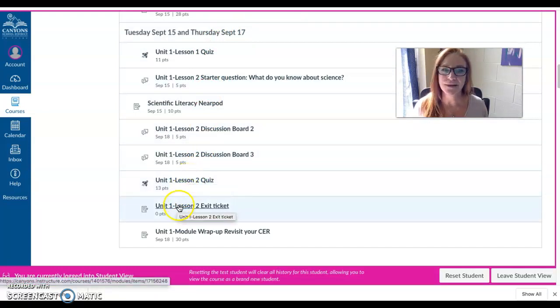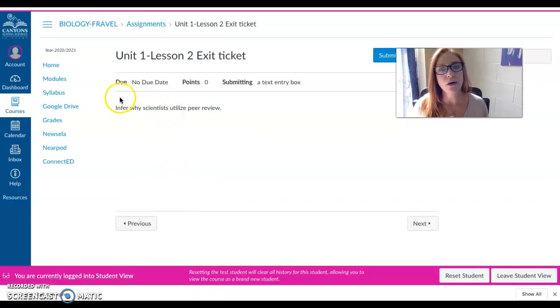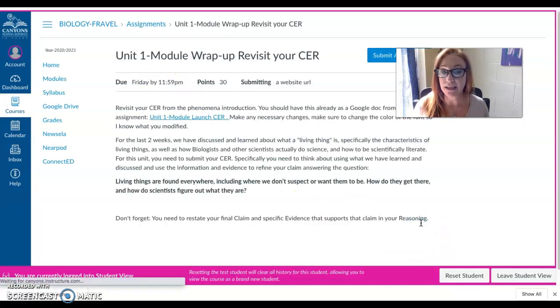Then here is one more thing for you to do, and then you'll hit the exit ticket. This is to get you thinking on Tuesday about what we're going to talk about Thursday. I mentioned and hammered a little hard on peer review for science, and the Nearpod touches on peer review as well. Tell me, what do you infer about peer review? What does it do for a scientist to get validation from their peers? Just answer that question. Tell me why scientists use peer review, and then click next.